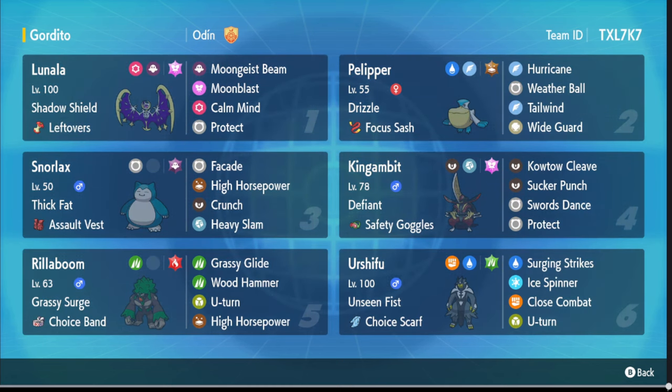But what do we do against Ice Rider besides bring Pelipper? And if we're bringing Pelipper, we can't bring Snorlax. Rillaboom was really big there too. We really needed Rillaboom in case he brought Urshifus, because if it's a water Urshifu, we can just deal with it with Rillaboom and be fine. That's why we needed Rillaboom the first game, for example. Snorlax just doesn't cut it.